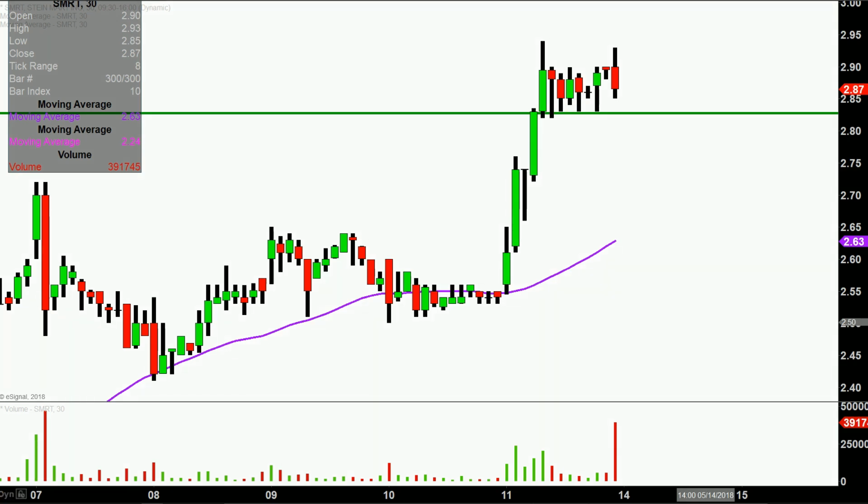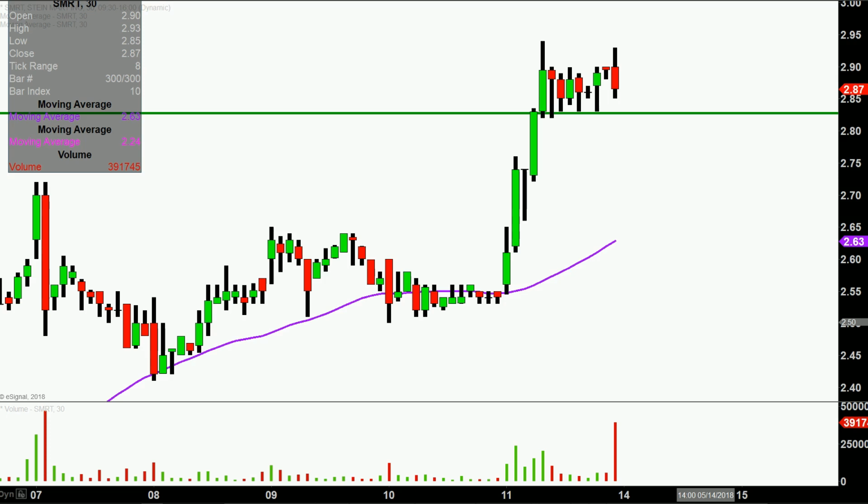Taking a step back, though, and looking at things from more of a big picture point of view, that's where the purple line comes into play, the famous 50-period simple moving average, keyword being moving. So as time goes by, that purple line is going to move itself higher and higher. A very basic yet highly effective way to gauge the health of the move. Just watch that purple line. As long as the price stays above that line, as the line itself moves higher and higher, then the bulls are in full health, the bulls are in full control, no questions asked. Again, yeah, staying above $2.83 would be great, but from the grand scheme of it all, as long as the price remains above that purple line, the bulls 100% own the chart.